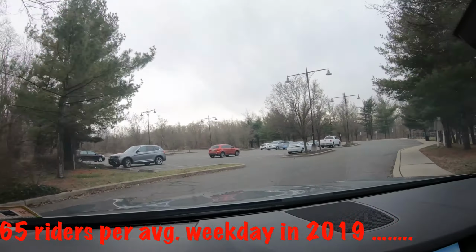So I didn't know what to imagine for parking for these stations, but it's kind of like a suburban style setup. Even though it's light rail, it's like a regular heavy rail system. They call it light rail, but it seems more like heavy rail to me. And the trains are diesel powered, so there's no electrical overhead lines.